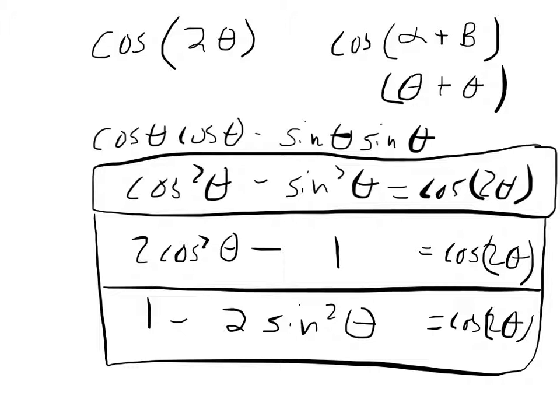What that means is that when you're simplifying or proving an identity and you've got a cosine 2 theta in it, you have to ask which of these is going to be the most useful to plug in. Suppose you're trying to simplify something and everything involves cosines. Then maybe you want to use 2 cosine squared minus 1 instead of the other 2 that have some sine squareds in them. You might have to play around, but just know that when you substitute for cosine 2 theta, you've got 3 choices.